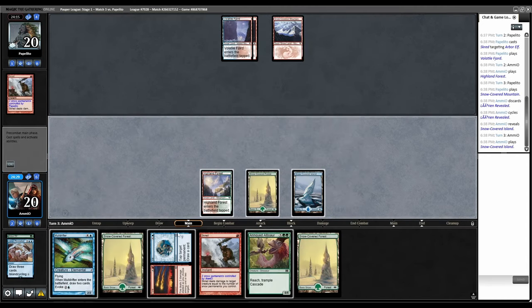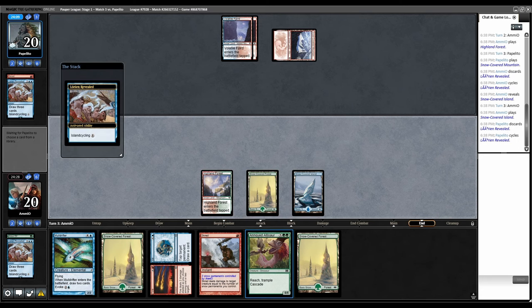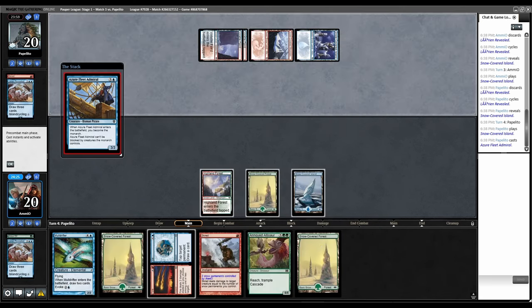All right, grab an island. Yeah, let's just hold up removal. I guess I'm not going to evoke Moldrifter. Let's just wait on that. Cycles Lorien. Oh, actually, it's so bad if they just drop Crimson Fleet here, isn't it? Oh, I didn't even think about that. Or Azure Fleet. I didn't even think about that. I should ice their land.